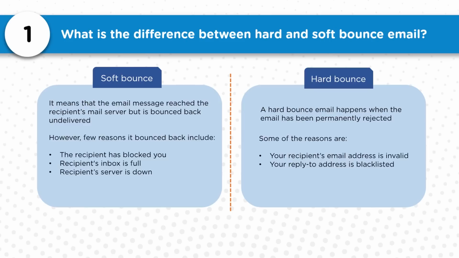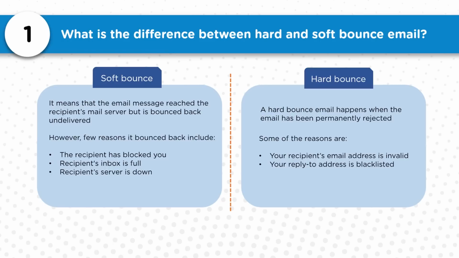And so let's look at some reasons again as to why a soft bounce would happen. For example, the inbox is full or the recipient server's down. So it reached the post office, but there was a problem actually getting it into the hands of the owner, so to speak. The hard bounce is a little bit different. Let's just say that person is no longer working, their email's been deleted, or the email has been blacklisted somehow, as spam or something to that effect. So the email server is going to identify that and it's not even going to reach the recipient. So a lot of different ways in which an email may not make it to its recipient.